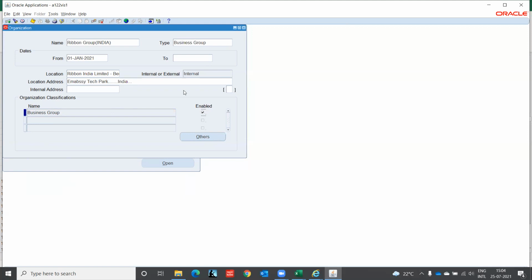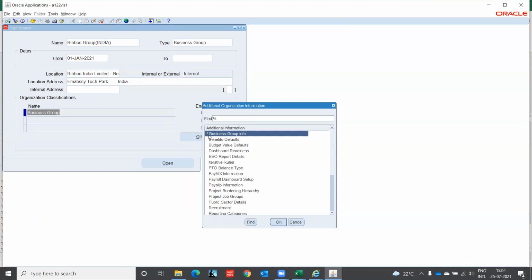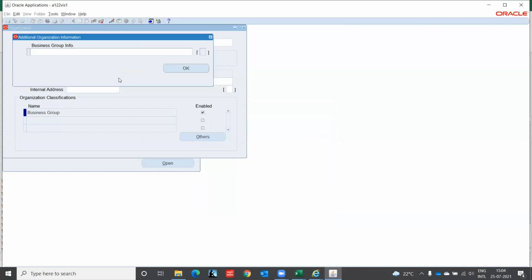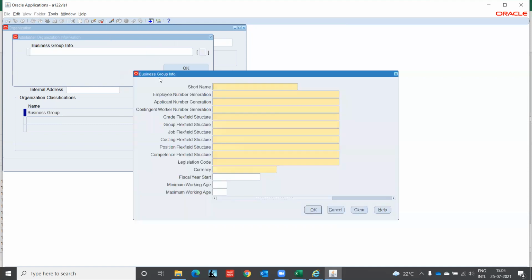So once this is saved, click on others. This star mark is the mandatory information. Rest all is optional. So I'm just going to complete the mandatory option, business group information. Click OK. You will have another window opening where you have to provide the details.